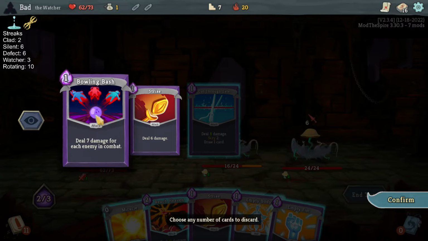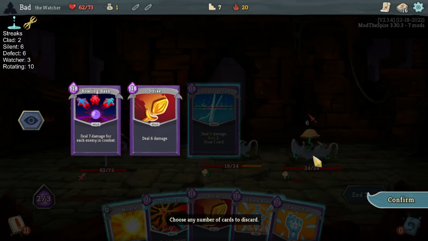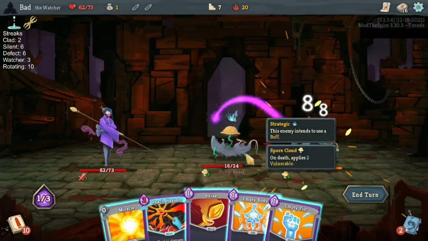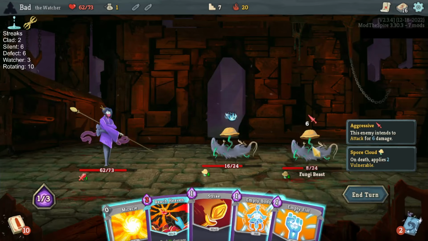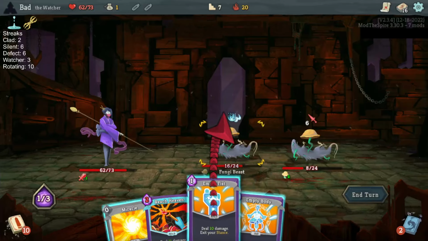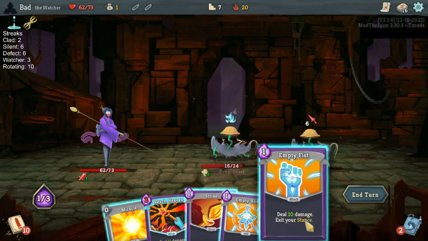No, that's good, no? That's good, no? Actually, just leave this draw power in here. And then we Bowling Bash this guy, and then Empty Fist this guy. And with the Vajra, everything's perfect. Yeah, that's good, no? We can Empty Fist this guy as well, but that actually is a lot riskier. Because if I Empty Fist here, we know the Strike is lethal here next turn, yeah?